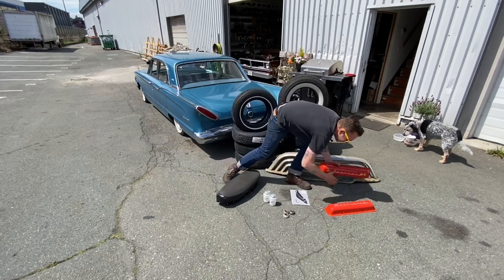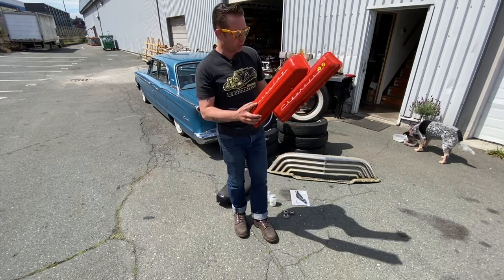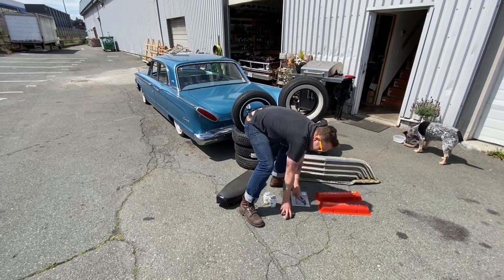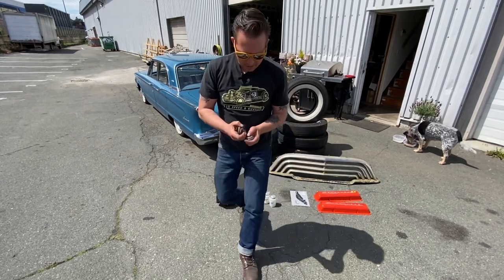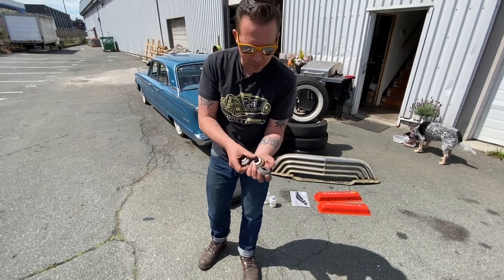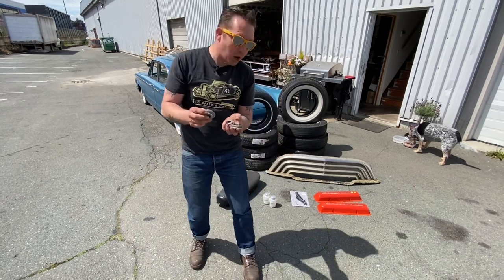Also picked up for the Model A Roadster pickup some Chevrolet script valve covers. Got those for $20. Remember in Abbotsford at the Coastal Swap Meet, I got some of these for the 47. I got some more today. The guy just gave them to me for free, which is great. So I've got all of those now.